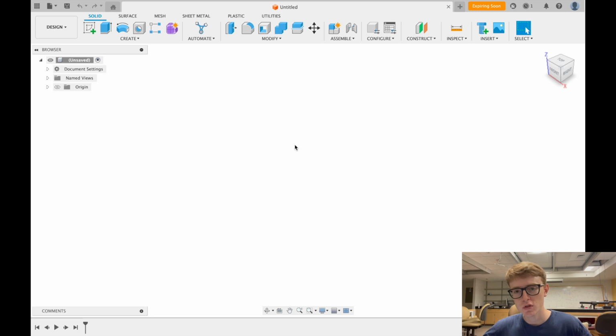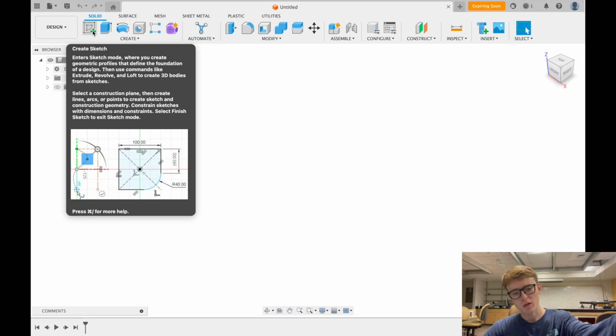That's kind of the first step in any design. We need to create some sort of a starting point in 2D. So what I'm gonna do is I'm gonna come up to this plus button in the top left here. And you can see when I hover over it, it says create sketch, and then it shows me a drop down with all sorts of information and images about what this command does.